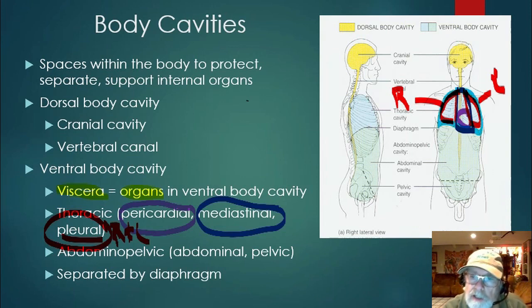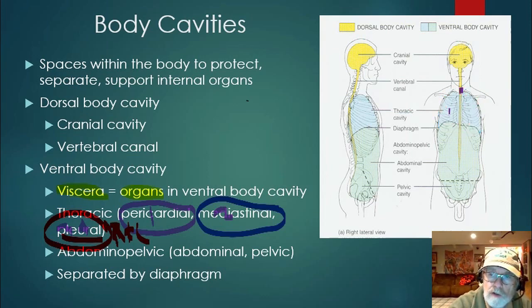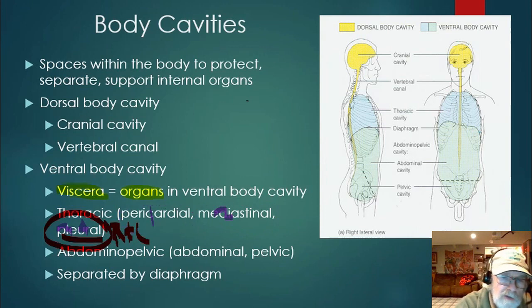Okay. So basically, in the thoracic cavity, I have four cavities. I have a right pleural, a left pleural, a mediastinum, and a pericardial cavity. So there's four cavities: 1, 2, 3, 4. Okay? And that's what we see in the thoracic cavity. So the thoracic cavity is not just a simple thoracic cavity, but is divided into four other cavities. That's important because certain organs reside in different cavities, like we talked about so far. So that's the thoracic cavity.